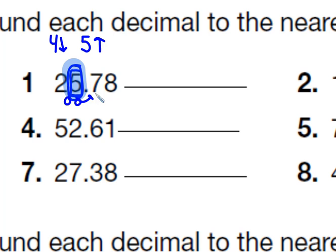This is my stoplight. It's going to either be green or it's going to be red. If it's 5 or more, that means it's green. That means we go on to the next light. If it's 4 or less, that means we stop. We stay where we're at. So here's my race car. I mark the spot. I look to the right.